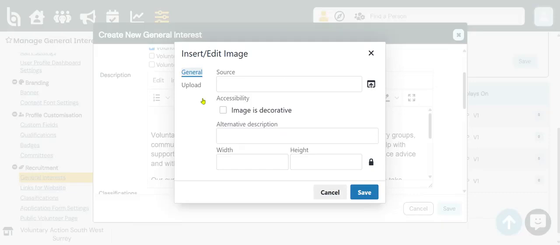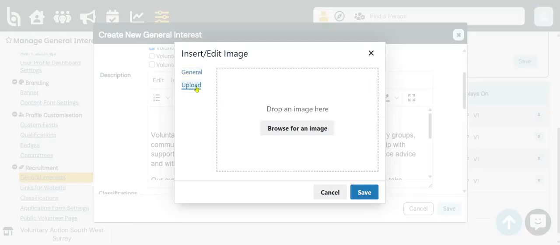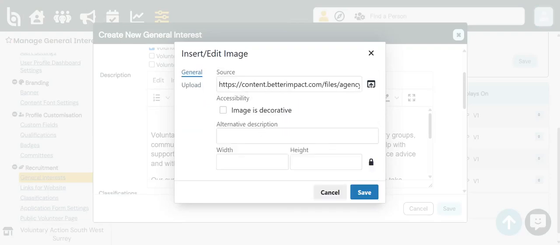Here I'm clicking on insert and I'm going to click on upload and find my image. My image is uploading. If I was uploading a logo, I could tick this box that says image is decorative. However, if you aren't uploading a logo, perhaps it's a photo, it's a good idea to put an alternative description.